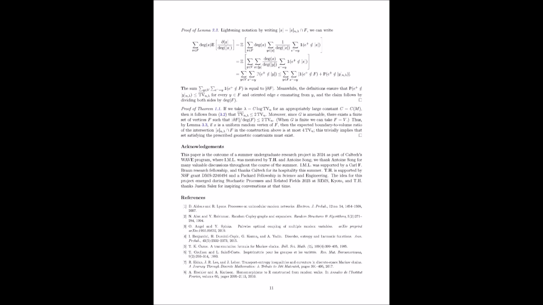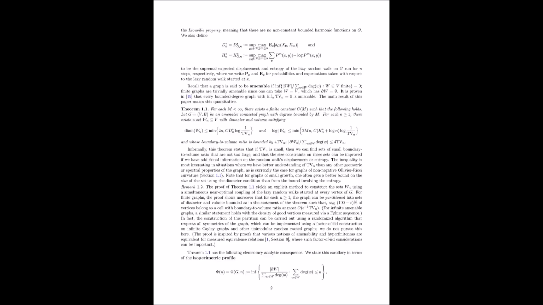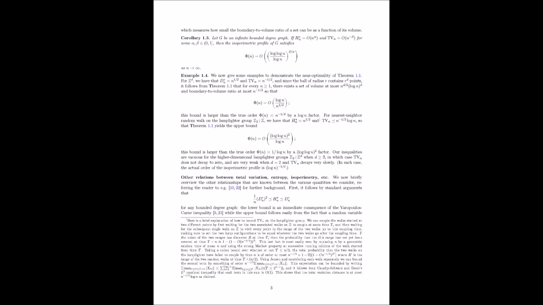Right. Now, there's a big open question in this area. Can a bounded degree graph with non-negative Ollivier-Ricci curvature have super polynomial volume growth? Super polynomial, so like growing faster than any polynomial. Exactly. We don't know the answer yet. It's one of those mysteries that keeps mathematicians up at night. I can see why. It would be amazing if such a graph existed, but it also seems counterintuitive, given this idea that non-negative curvature should somehow tame the growth.